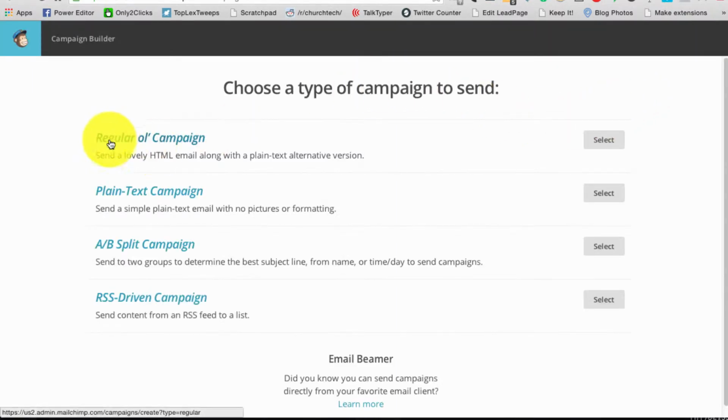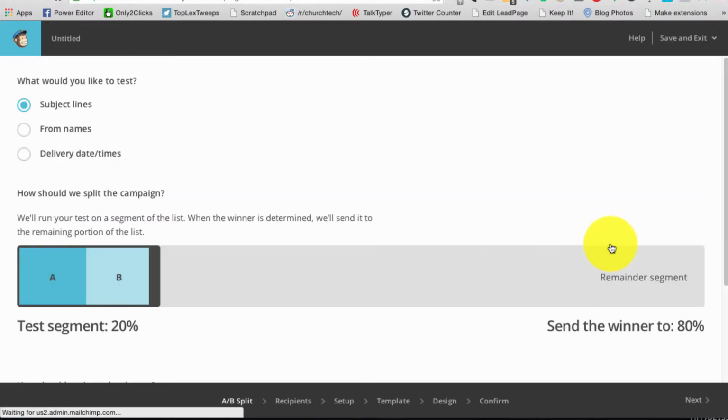So you'll notice that I've got 4 choices here. You probably only have 3. This is the advanced feature, A/B split campaign. So what I can do here is select A/B split campaign, and I can test different things.